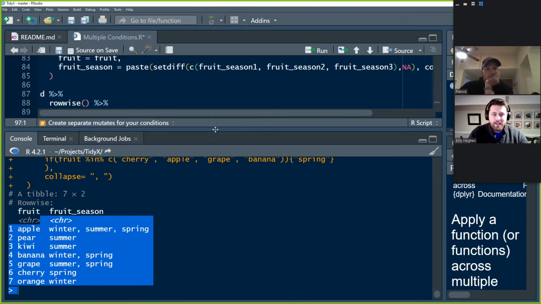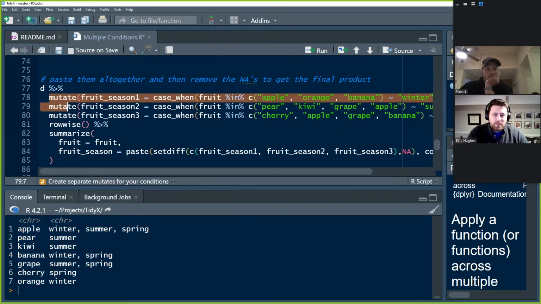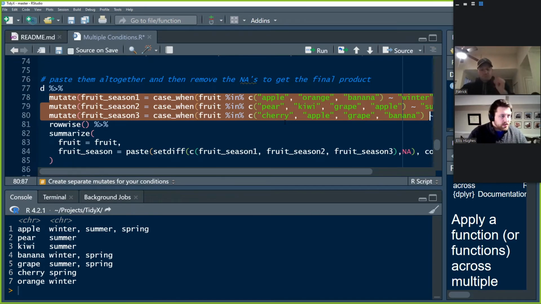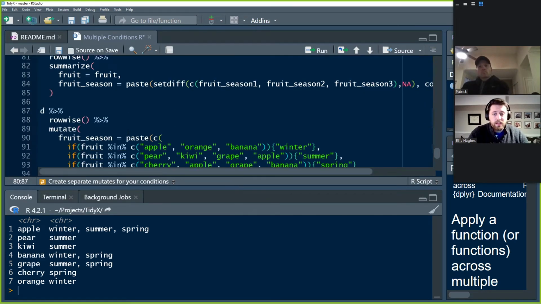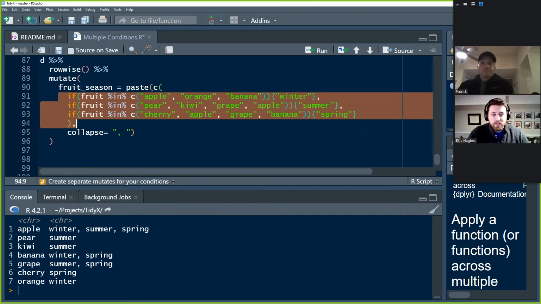And that's kind of how you can do this. So if you want to have some error checking, which is never a bad thing, build it out this way, and you can use some tidyselect to grab out columns. But you can also equally hack it together a little bit. So that's cool. That's a little bit of multiple conditions.